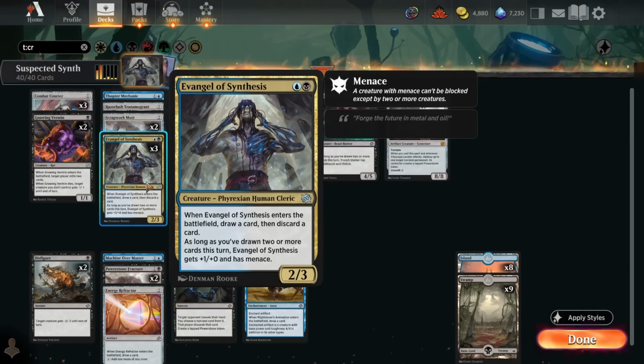We have 3 copies of the Signpost Uncommon, Evangel of Synthesis. This is 2 mana for a 2/3. When it enters the battlefield, draw a card, discard a card. As long as you've drawn 2 or more cards this turn, it gets +1/+0 and has Menace. So this archetype is going to be playing a lot of cards that will draw you a card when they enter the battlefield, or by sacrificing them.